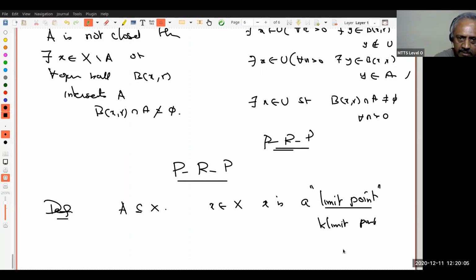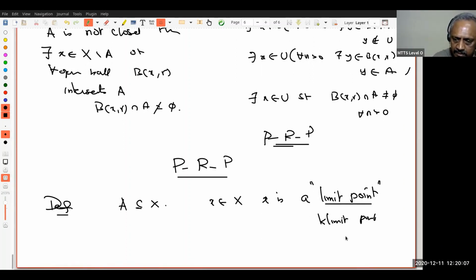Sometimes I write it as limit point with a K, and K is silent as in knife, as in night. Here K is silent. Since I pronounce this as limit point, I will only write this way, like Americans, right? If you don't use this word, why unnecessarily write that letter, right? Okay.